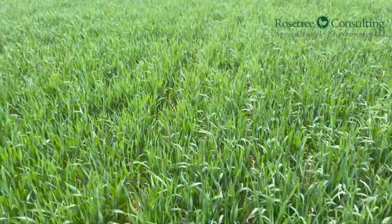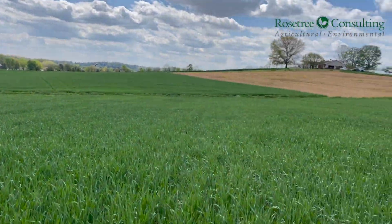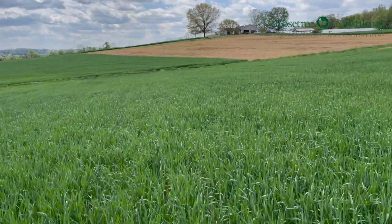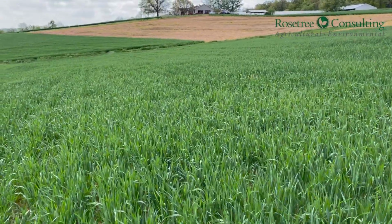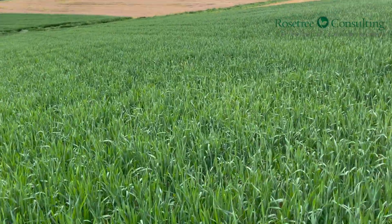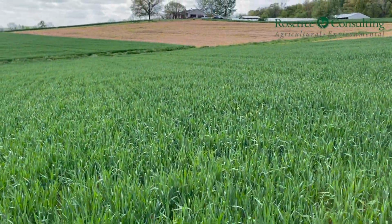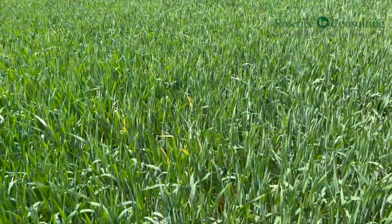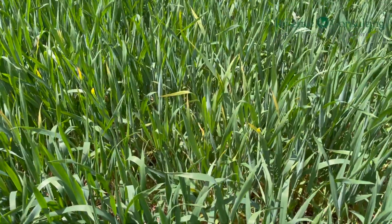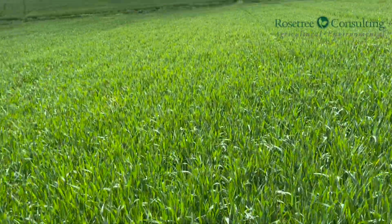So 3 things you need to watch out for. They are increasing as time goes by. Over the last 3 or 4 years, the amount of these 3 that we've seen in fields has steadily increased to the point where it's becoming a problem. So you do need to be out scouting your fields, looking for these type of things, and talking to your seed dealer, figuring out what we're going to do.